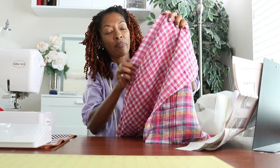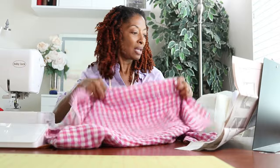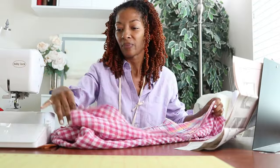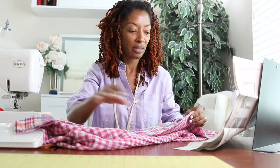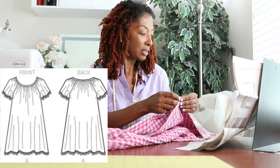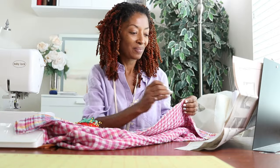So I'll sew up both of the side seams, and then next it will be working on the sleeves. And there are some gathers that go around the neckline, and then I'll be able to hem it and be pretty much done after that.